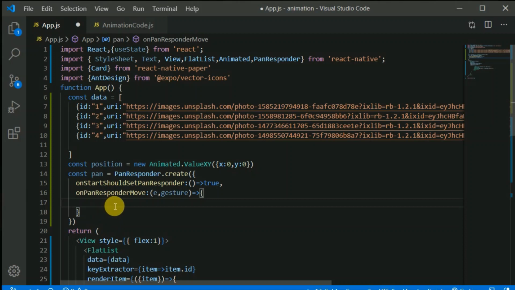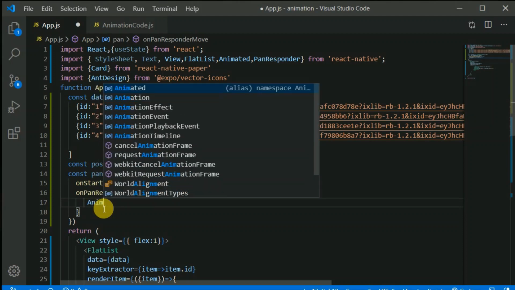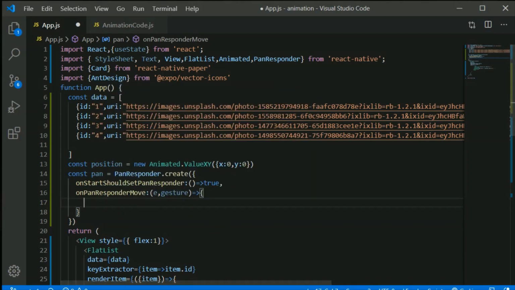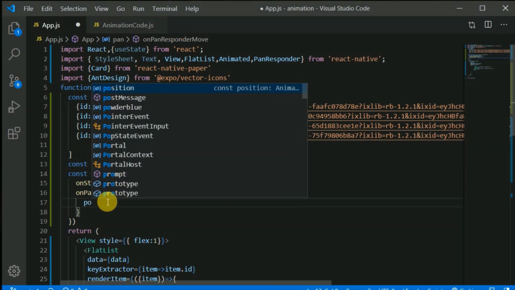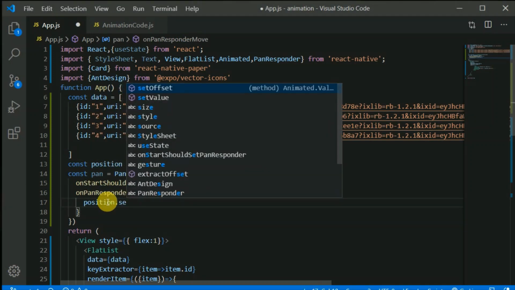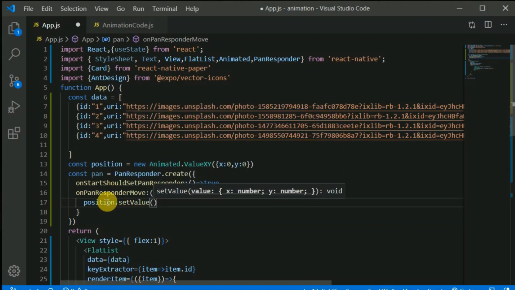There is an alternative syntax, as I told you in the previous video, and I'll show you both ways in this video as well. First let me show you an easier way, and then the difficult way, which you will find in most of the documentation. In here I will be updating the position value, so I can use position.setValue.